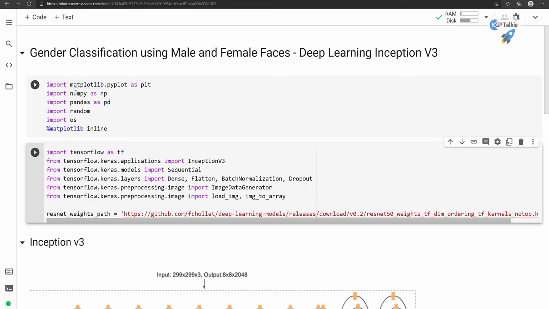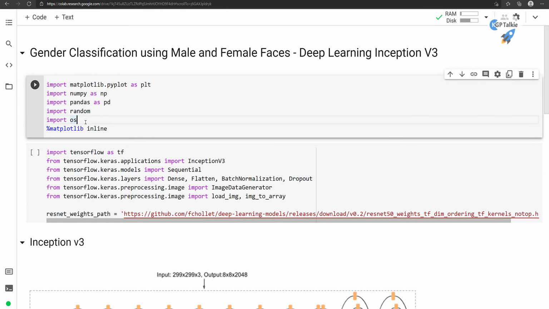Matplotlib we will be using to plot some graphs in our tutorial. NumPy is the numerical computation Python package. Pandas is for data frame management, so we manage the data with Pandas. Random is the random number generator, and OS is of course the operating system module.